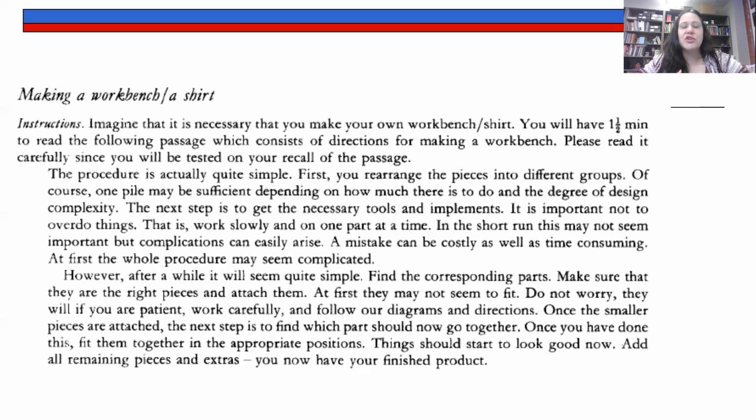And then the actual instructions are so vague, they could apply to either condition. The procedure is quite simple. First, you rearrange the pieces into different groups. One pile might be sufficient depending on how much there is to do. So you can read this for yourself if you want, but the idea is that the instructions were so vague that they could apply to either of the conditions, the workbench or the shirt.